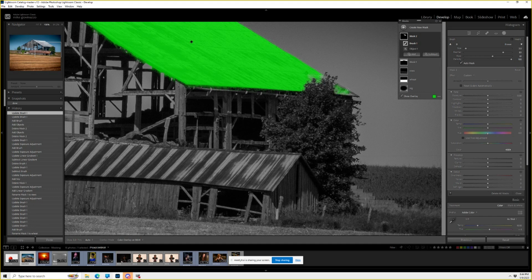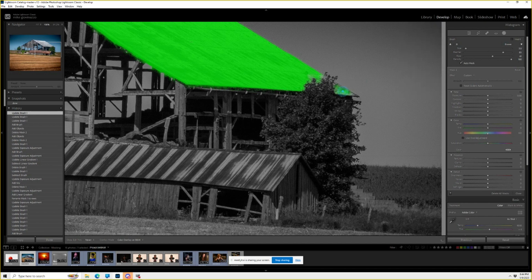Now here's something, when I get a corner, sometimes I just fill in the corner, and then I hit the Alt key, so now I'm in erase mode, make it smaller, reduce the feather. Oops, come on. Alt, and I just erase.